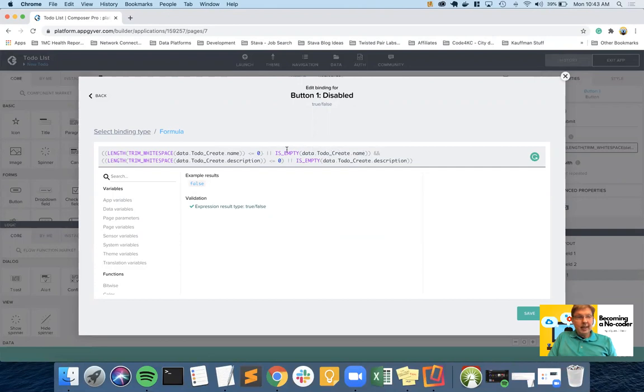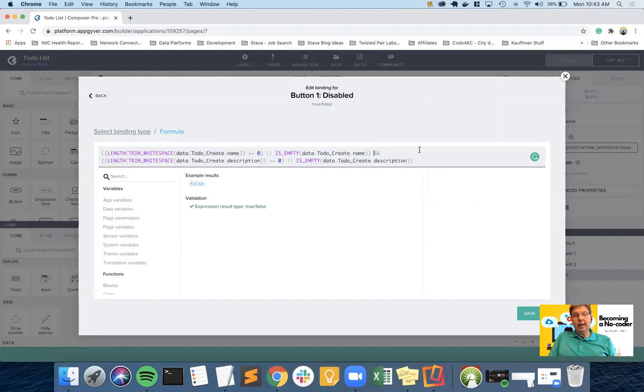And then and the length trim white space of description is less than or equal to 0 or is empty description. Don't you hate it when it looks like it's right, but it's not working right? So if either of these is true, and it is empty or it's less than or equal to 0, it'll be disabled.